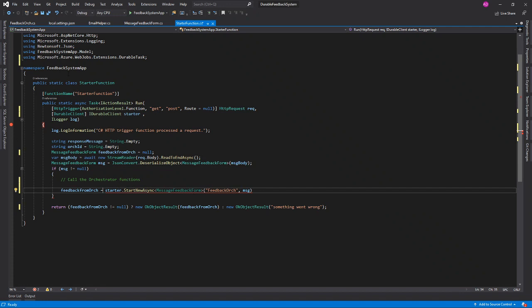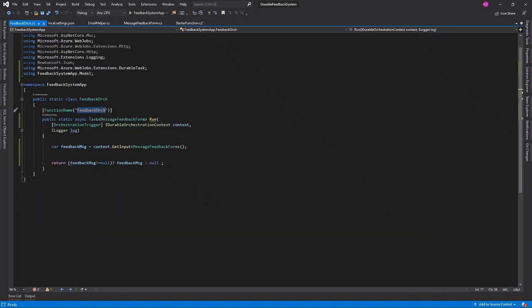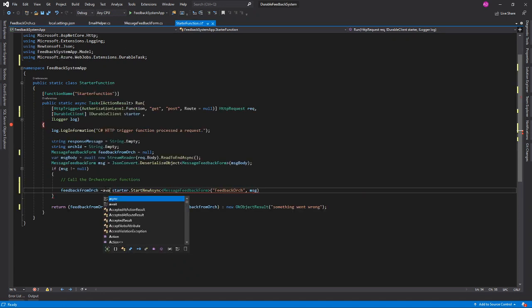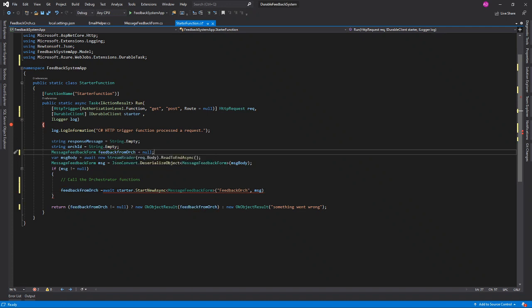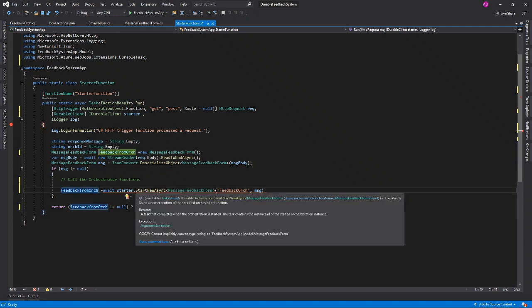Right. Now let me remind you one thing: this is an async task, so I have to await it. Hope everything goes well. Let's see what happens over here.